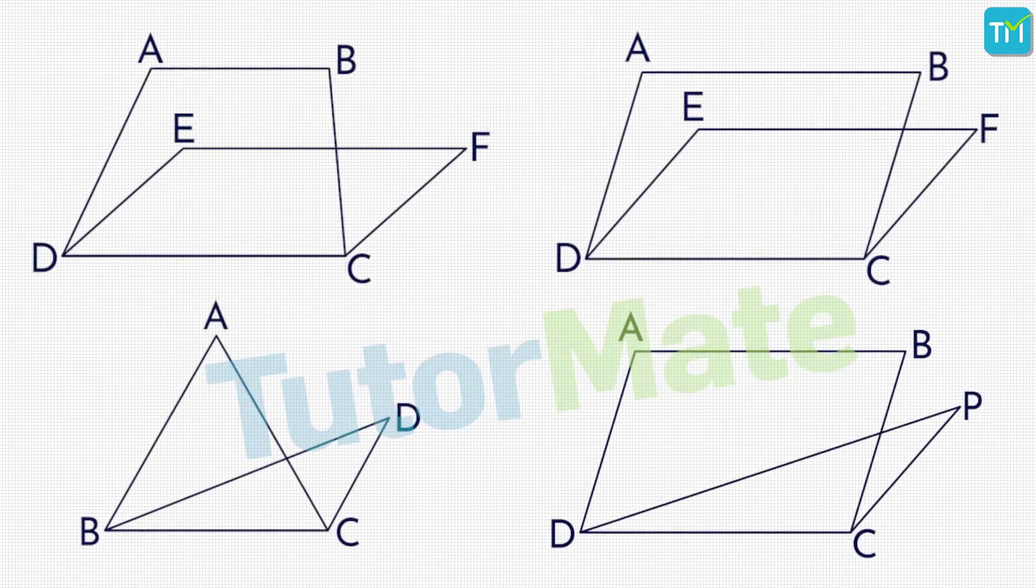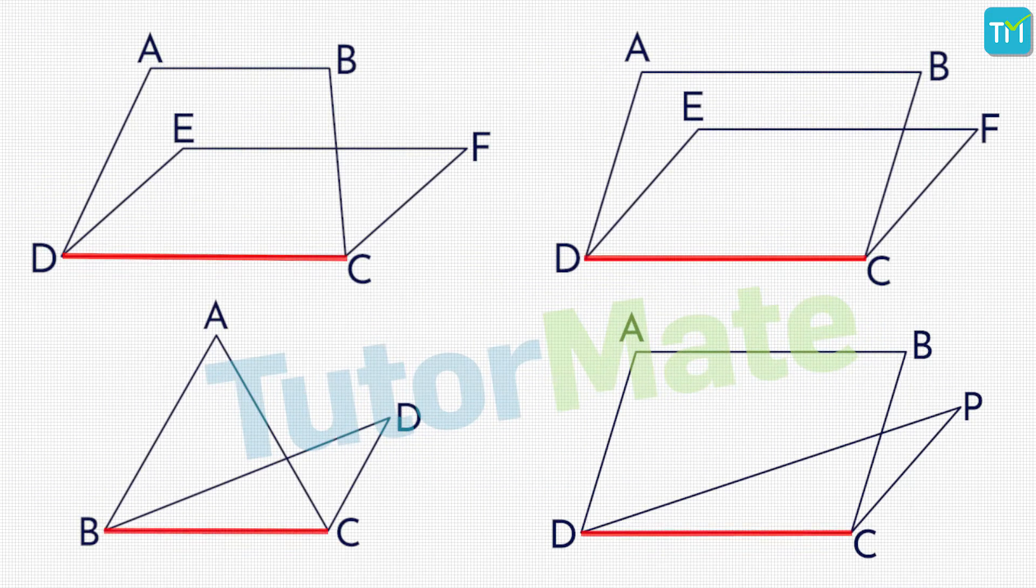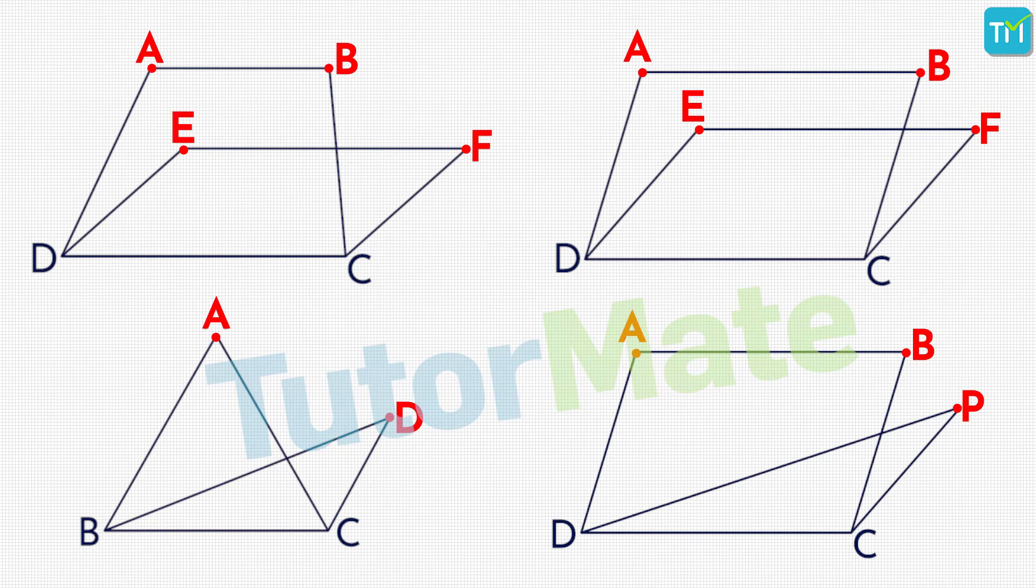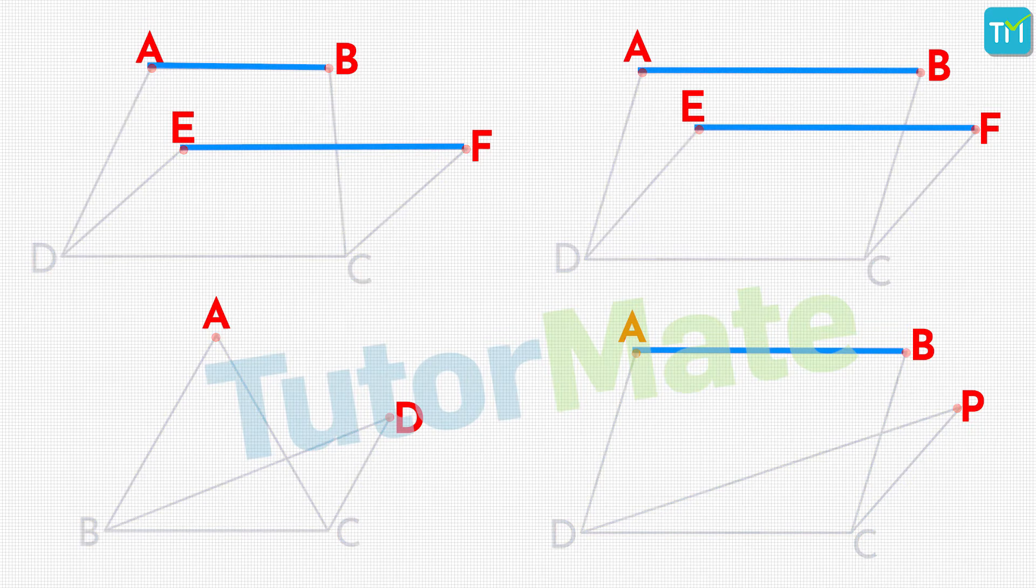In case of this parallelogram and the triangle side DC is the common base. In all these cases there are two shapes that shared a common side and two common vertices which belong to the common side. But what about the non-common vertices? They don't lie on the same line. But what if the non-common vertices also lie on the same line?